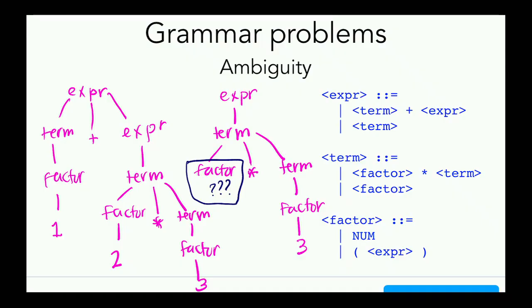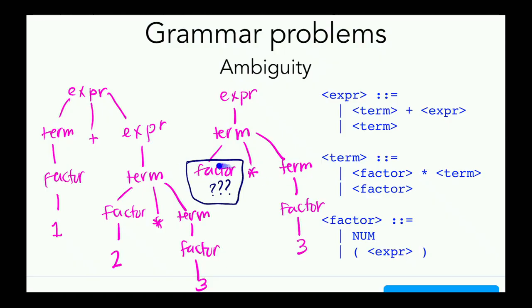Now, say we tried to parse it the other way. The reason we ran into trouble the last time was because we could enforce it so that we actually used the multiplication rule higher than the addition rule. Is there something we could do here that would cause that? So here we have tried, we've taken expr to term. That's allowed. We can just do expr to term. That's okay. And then we've said, okay, well, term, let's use term is factor star term. We've done that.